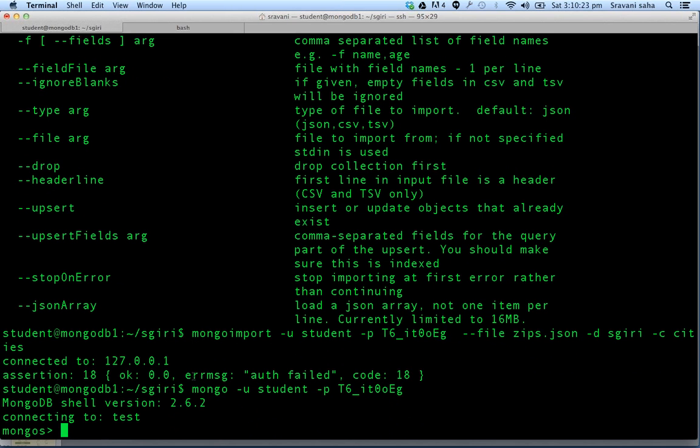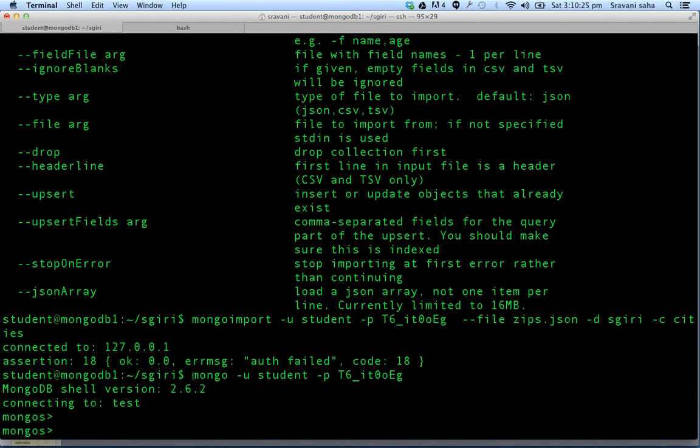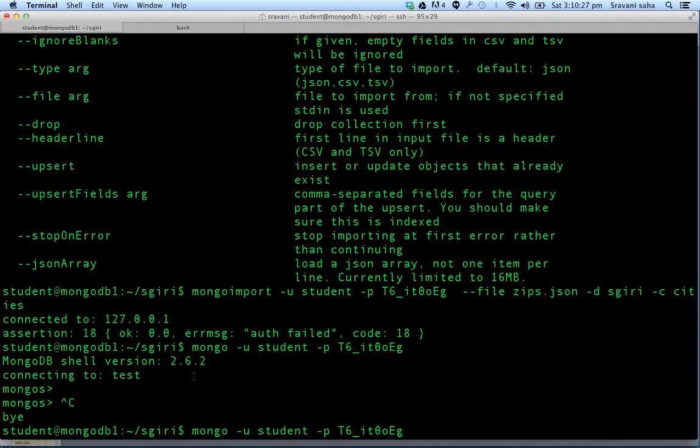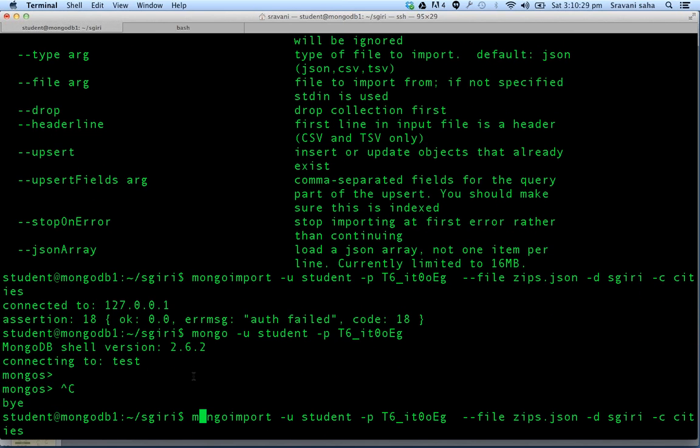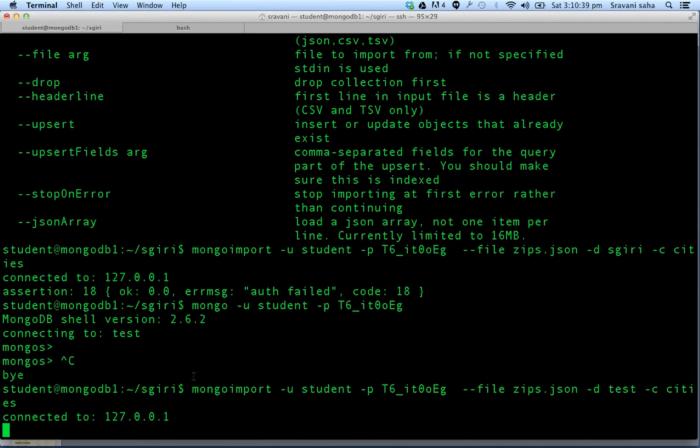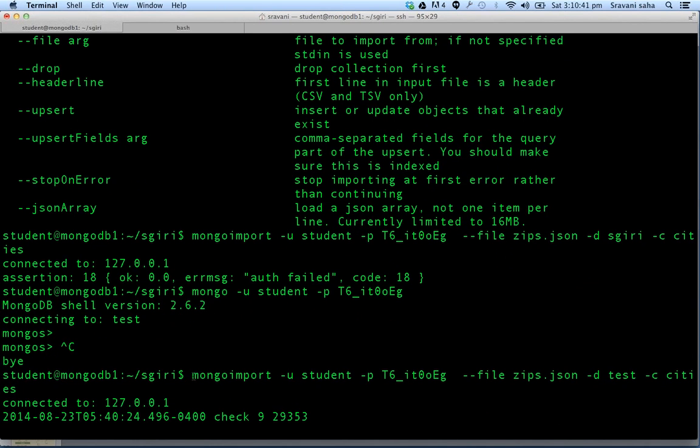This works. Oh, I think it is the problem with the database name. So let's just put the database as test. Right.